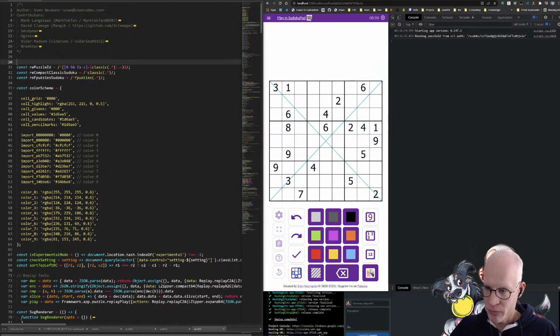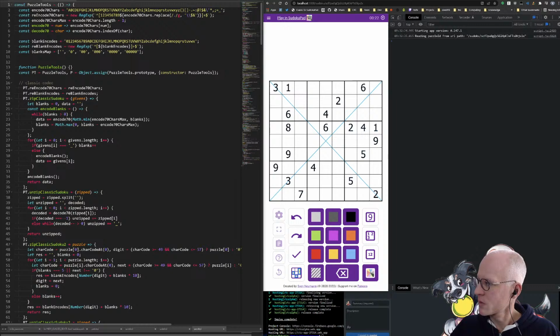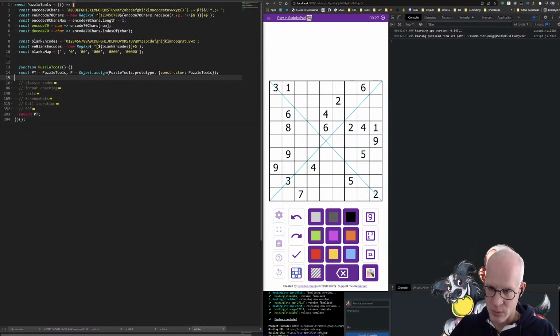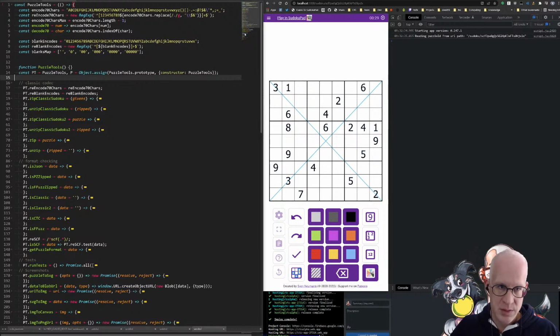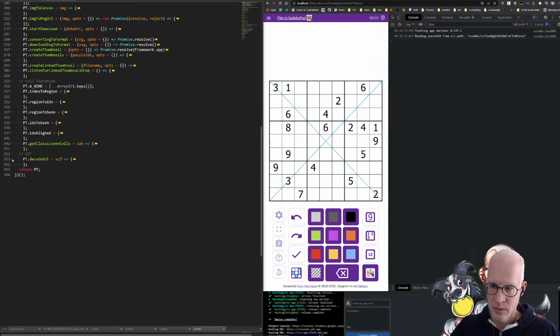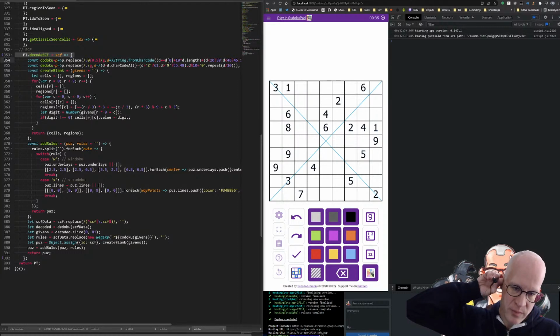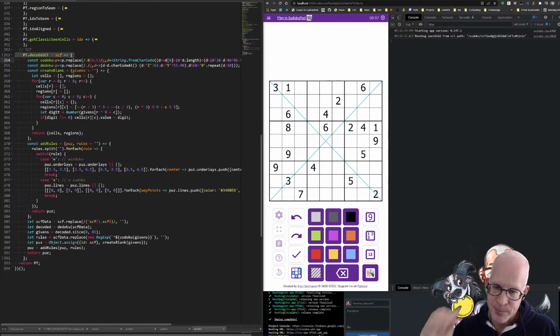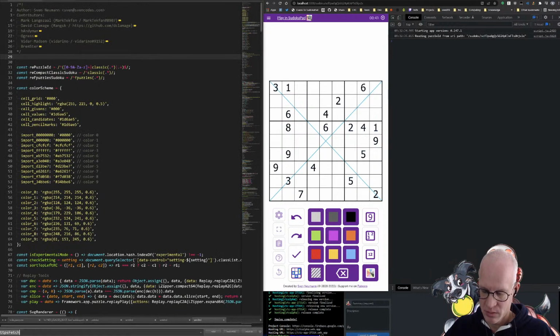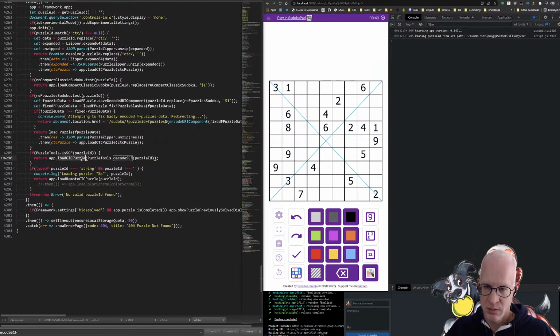I'm pretty sure that's happening in Puzzle Tools, in here somewhere. There, SCF. And that's it. That's the entire decoding algorithm for SCF puzzles. And then where does that go? Load CTC. It goes straight into load CTC puzzles, doesn't it?